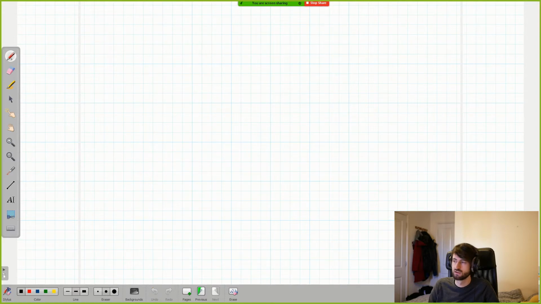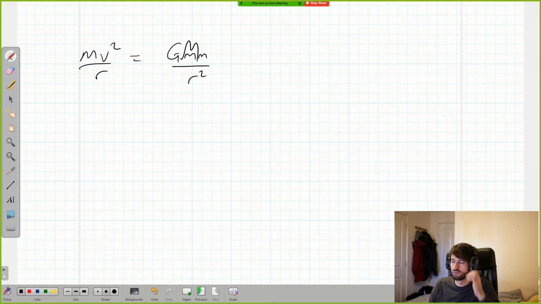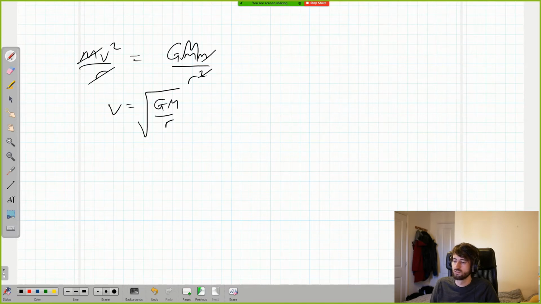So if we put m v squared over r equal to these things, let's start a new slide. If we do m v squared over r equals G M m over r squared, the direction we're not bothered about right now. We're just worried about magnitude, so these are not vectors. These have minuses, but they're both minus, so it doesn't matter. We can cancel one of them, and we end up with v is root G M over r. And the velocity is going to be in the tangential direction.